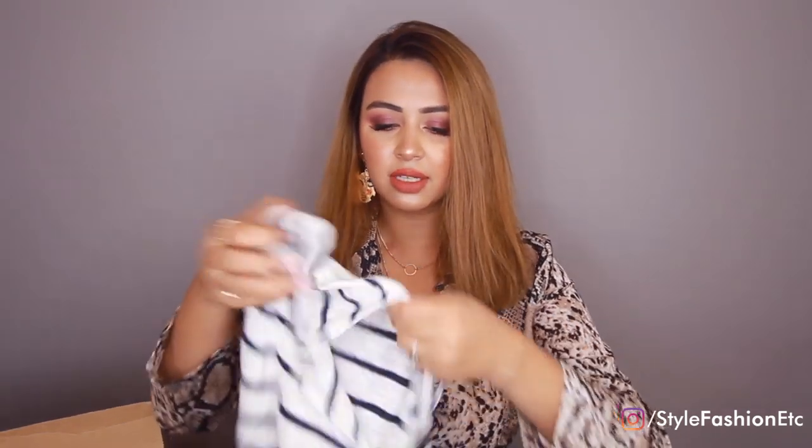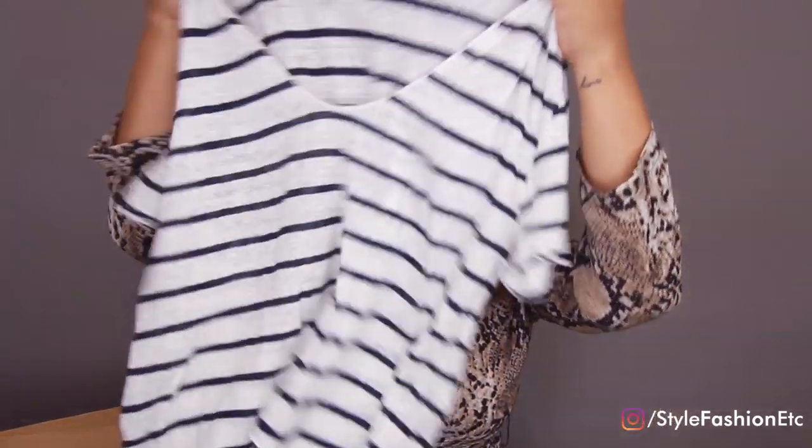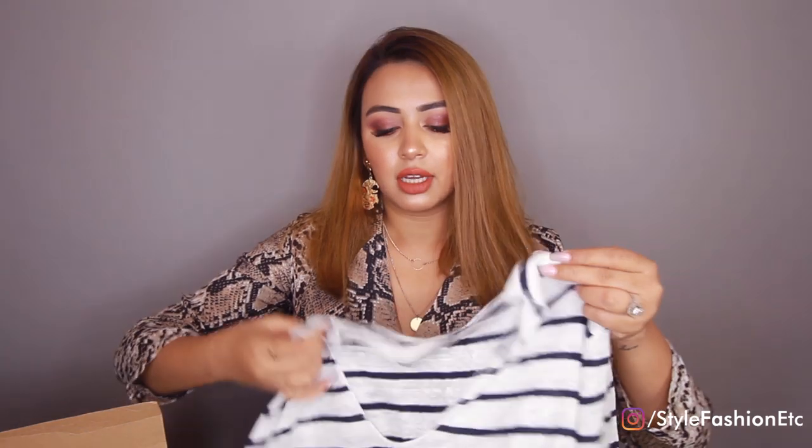So next is this t-shirt that my husband was not agreeing with, but I always gravitate towards stripes, and this one is a cropped t-shirt with a really loose fit and big neckline, and I sort of fell in love with it. It looked like something a French person would wear with red lipstick, just heading out the door to buy some groceries. I don't know, it just looked very chic to me. I love stripes.